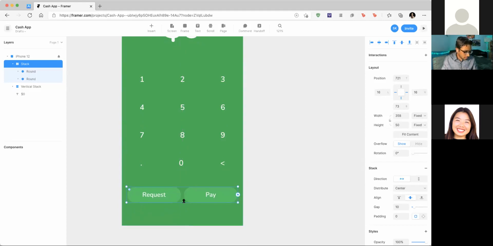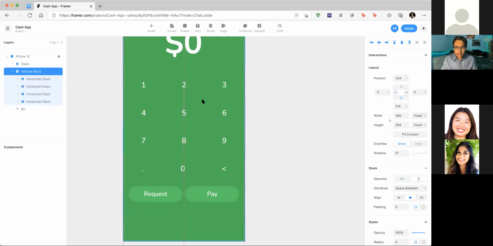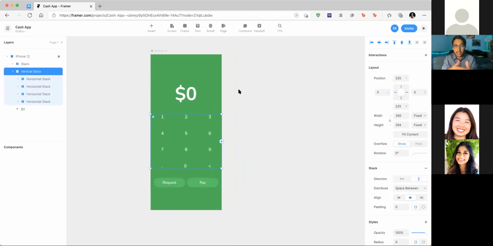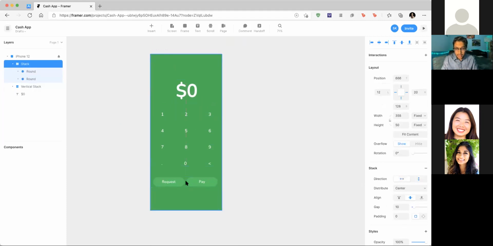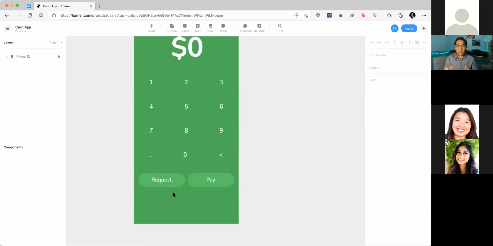And let's see. I'm losing track over here. The top of it is going to be 670. Obviously we want to move our number pad up a bit. A lot of this is just because I'm not using auto layout and I'm designing only for one screen, so feel free to move around the numbers or any of the components to make it look however you feel looks good. I'm going to move that up a bit. And that's the best part about design. While there are certain rules that you have to follow, it doesn't need to be exactly the same to the pixel. It's totally up to your choice if you want to move it a couple pixels here or there.